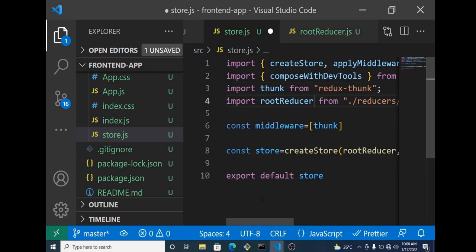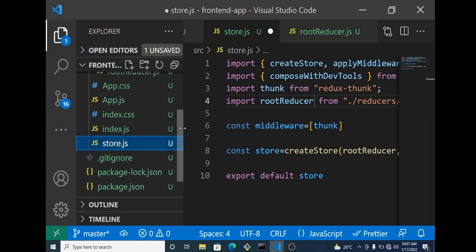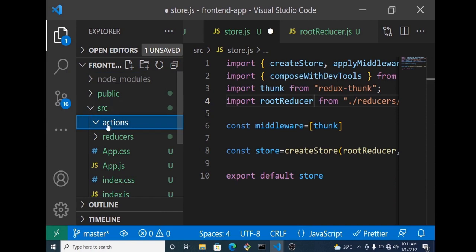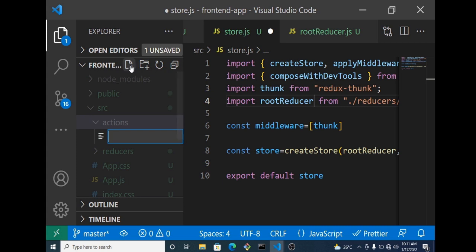Let's actually set up our actions. So we will create an action folder, and inside the action folder we create our action types. Alright, I'm using this kind of project structure in case you want to build on top of it and make it a full-fledged application. It will be very easy for you to add on to it. So that's why we're using this project structure. Inside our action folder we just create a types.js.